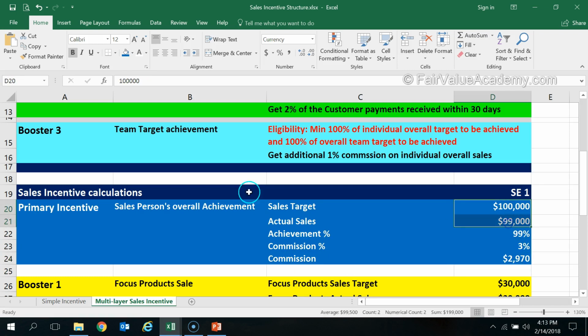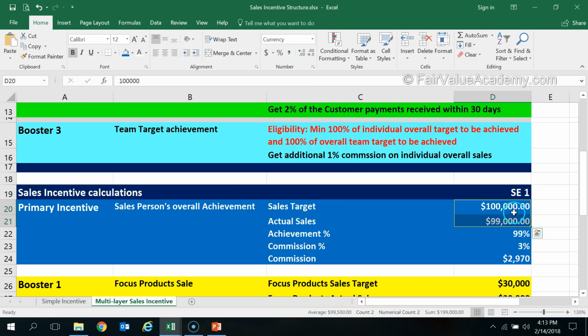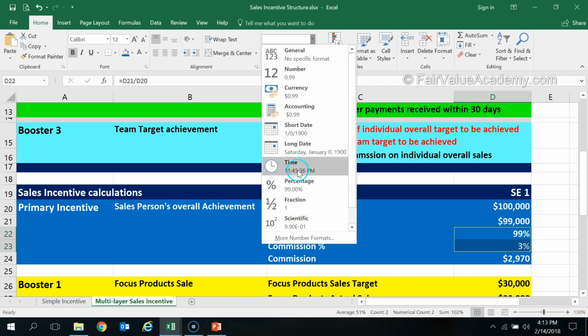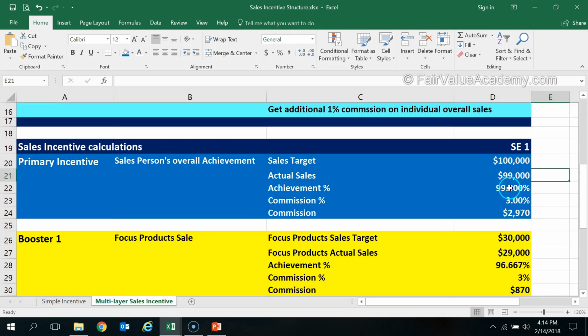So these two cells we have created currency formatting. So we have chosen this, and if you wish you can keep the decimal places, otherwise you can reduce them using this particular shortcut here. The fourth one is percentage formatting, and we can either use the drop down option or directly click here for the percentage. For achievement, it is always better to have one more level of decimal place to identify the exact achievement level, as we discussed in our session for calculating simple incentive structure. And the last one is actual commission that we calculate.